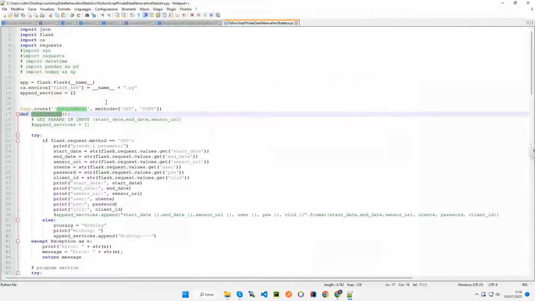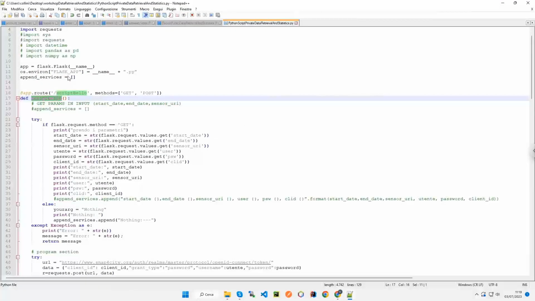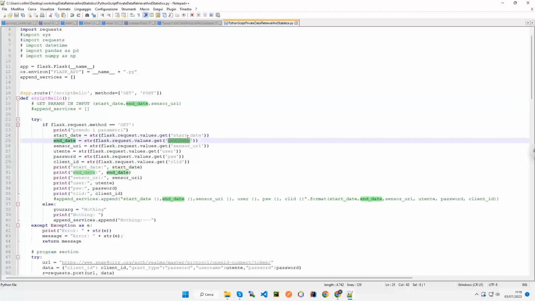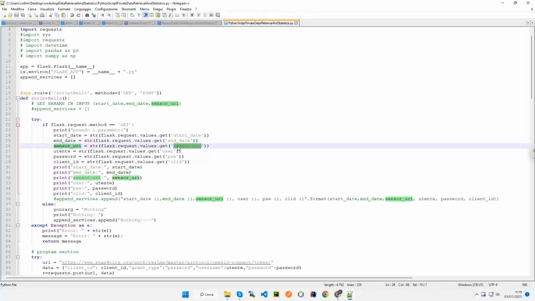Now let's comment a bit about the structure of this Python script. Differently from Plumber, now we don't get the parameters through the name of the function, but we have to write this type of code. Here you can see the flask.request.values.get with the name of the parameters. As you saw earlier, these are the parameters specified in the function in the other block.